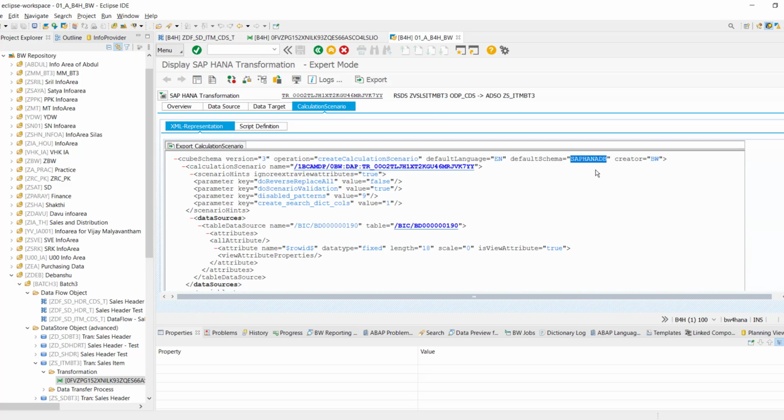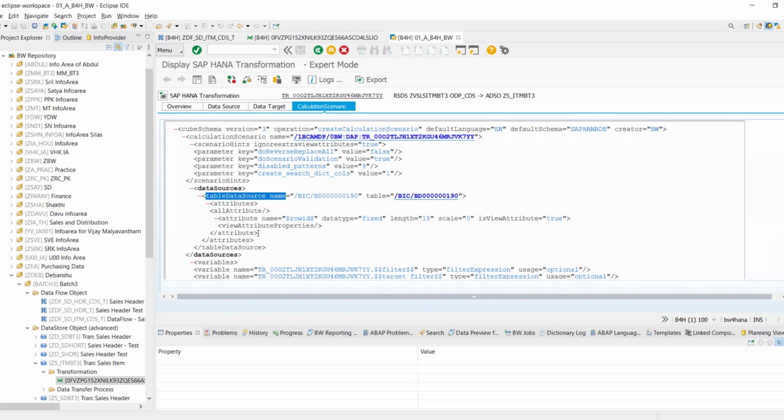This means this is the schema where the calculation scenario will be created, because this is the BW application owned schema. Then you will see that we have the calculation scenario name, and the parameters, if there are any parameters. Then we have the data source table name, and then there are different calculation views which get created.